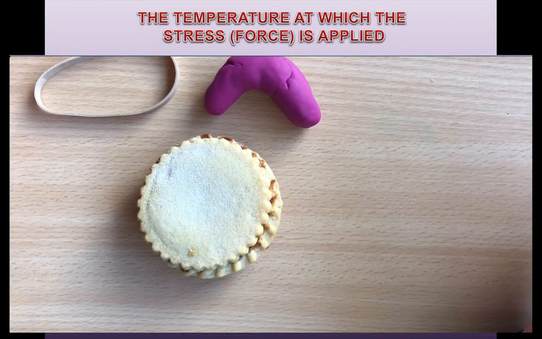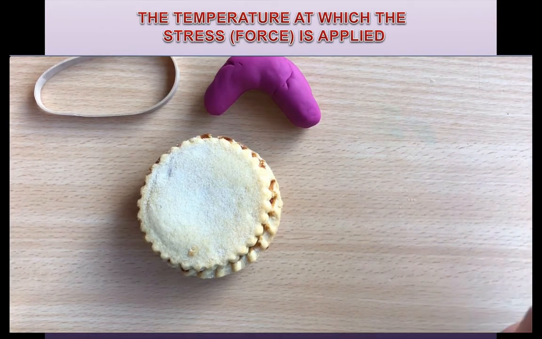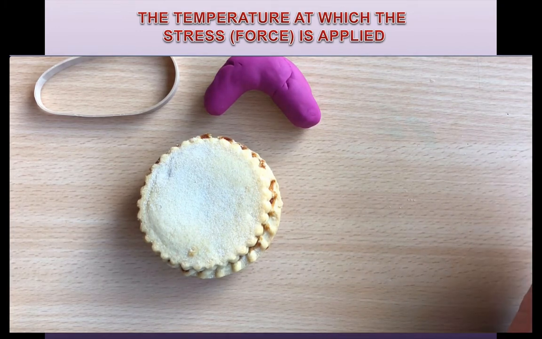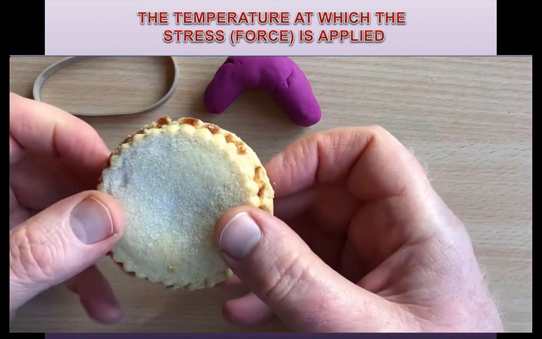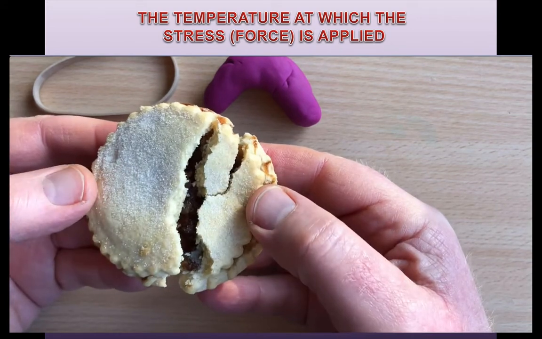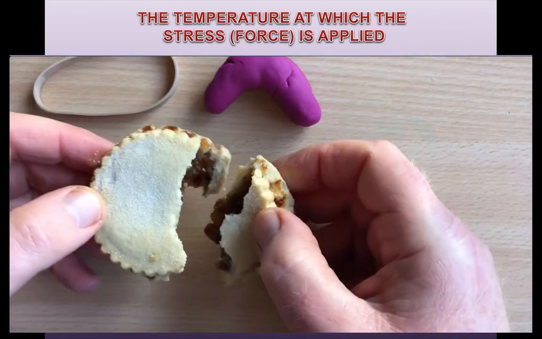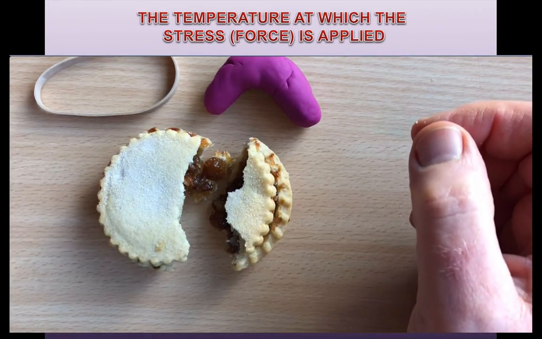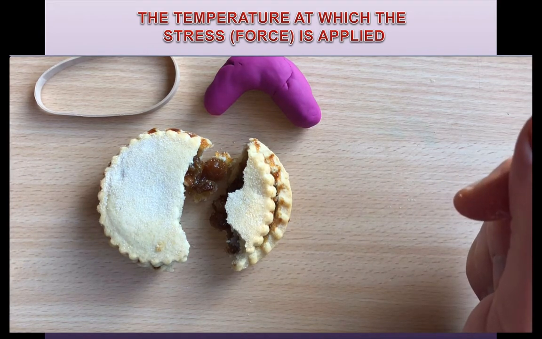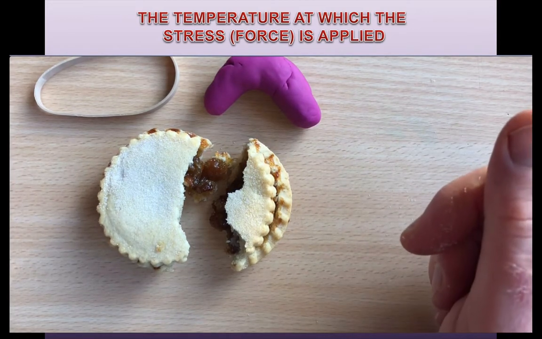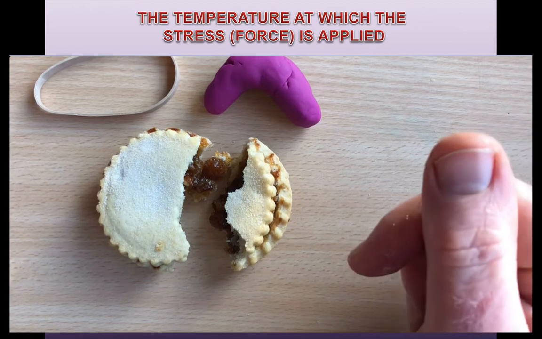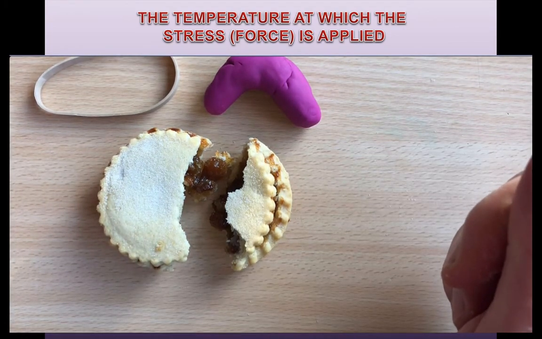Our last material is a mince pie with short crust pastry, which is my own personal favourite. Although we could use a biscuit, which would show us the same thing. Let me apply a stress to the mince pie. How has the mince pie responded to that stress? What's happened to the pastry? Is that strain, that deformation, permanent? How is it different from what we saw with the plasticine? How is it different from what we saw with the elastic band?